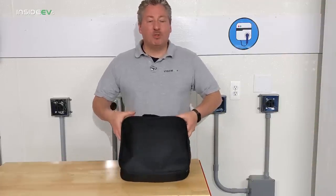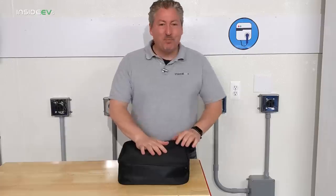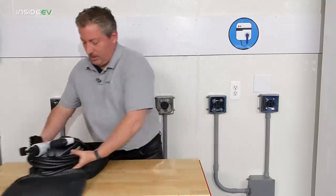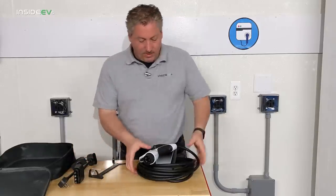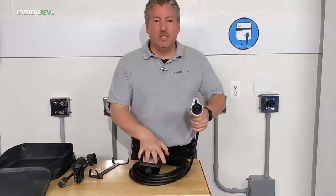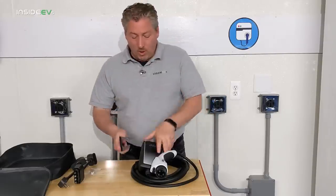So here's the mobile charger — it comes in a nice carrying case. Here's the main body of the unit with a nice long charging cable, I think it's 20 feet, maybe even 25 feet. Here's the connector that is labeled Ford. And then we have this cradle to hold it on the wall — you snap it on the back, mount it to the wall with two screw holes. Ford even provides you with the screws. You'd mount it either above or below your outlet depending on how you have it set up, and then this unit snaps into it so it holds the unit without the plug carrying all the weight.